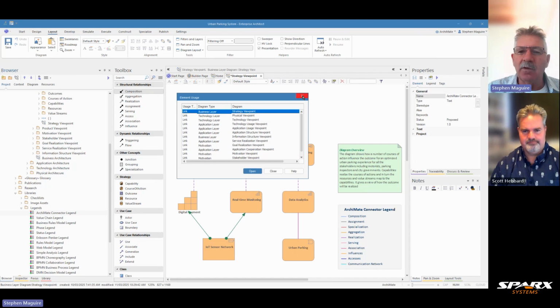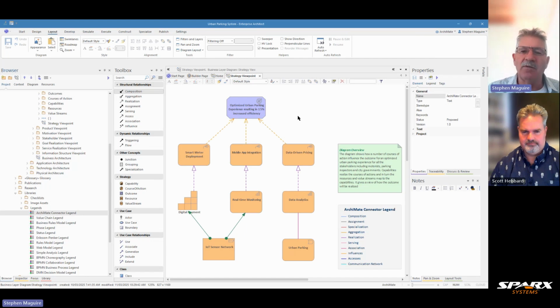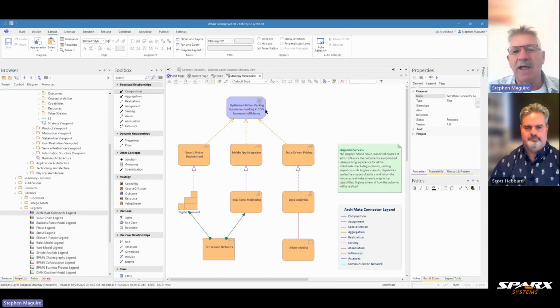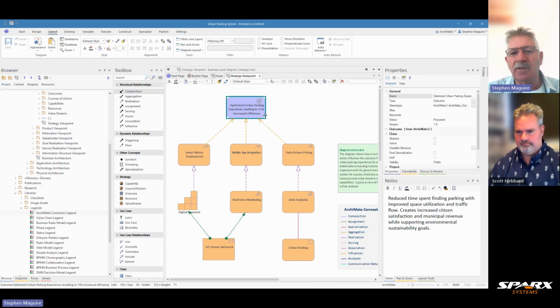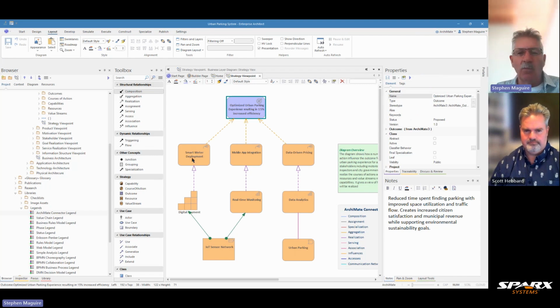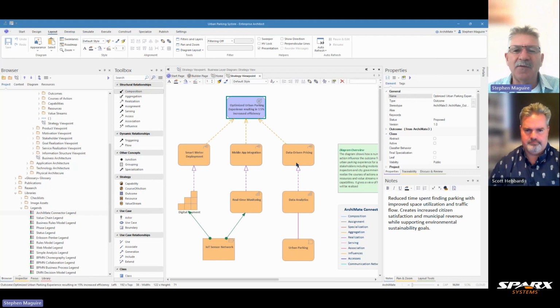So again, Scott, that's the strategy viewpoint. Very useful for connecting those high-level things in the motivation part of the language. So up here with this outcome that's come from the motivation level, and then all of these other ones that are part of the strategy world. So I encourage people to create their own strategy viewpoints, and remember, it isn't fixed in concrete. If you want to put some other elements on here, so for example, you could put a goal on this one as well to show how the outcome is related to a goal. That would be perfectly permissible because ArchiMate has that flexibility in viewpoints.